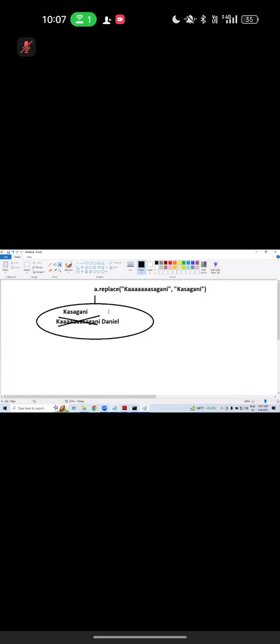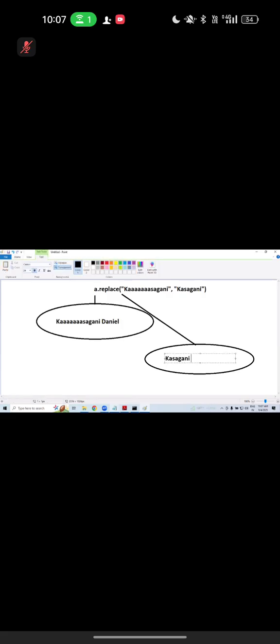Instead, it will create a new object with the changes. Inside this new object, we have the corrected name.